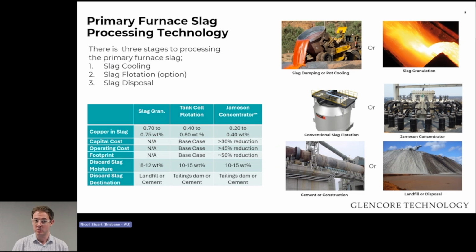The other option people use is slow cooling. If you do slow cooling, you enable some of the dissolved metal contained in the slag to come out of solution and form larger metal or matte prills, which you can then recover by flotation. Generally, if people don't do flotation, they granulate and discard. But if you do slow cooling, you can then do flotation. With different flotation technologies, you can achieve different levels of metal recoveries and final slag discarded. In general, we found our Jameson concentrator, when processing slag, has the highest overall copper recovery when installed in a copper smelting flow sheet, and we achieve the highest copper recoveries in the copper industry with the technology.